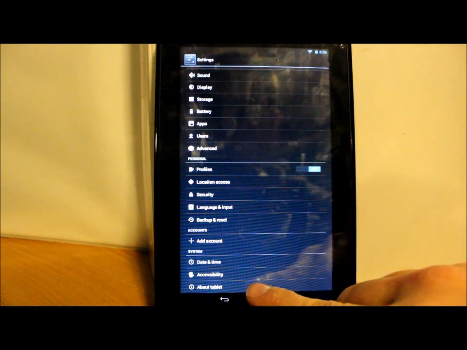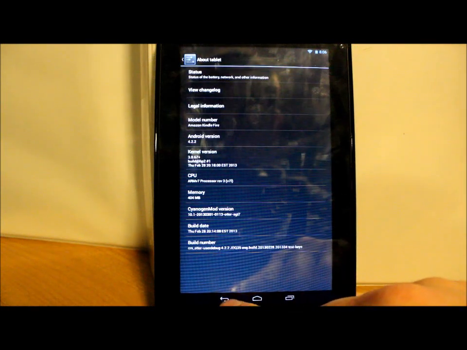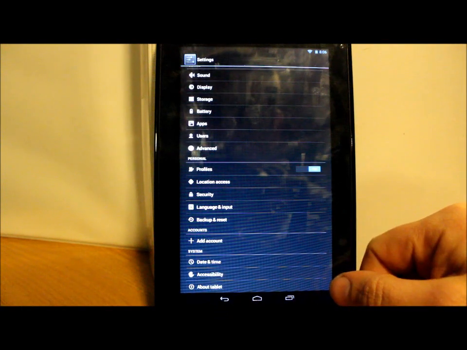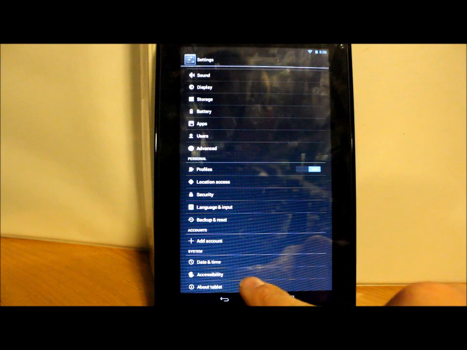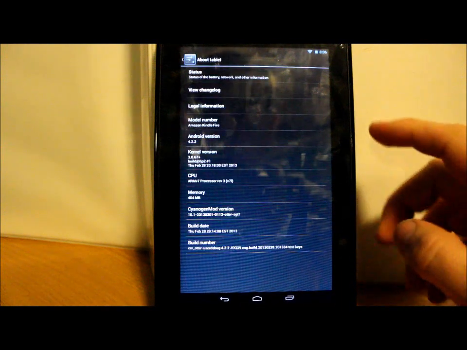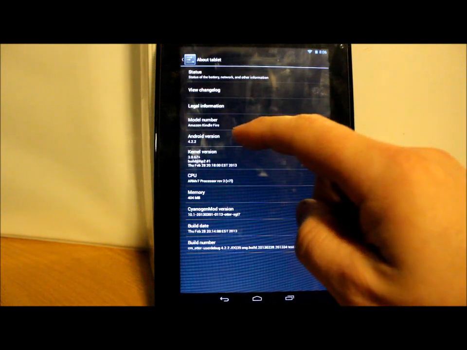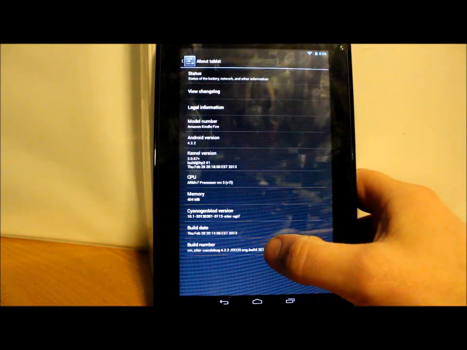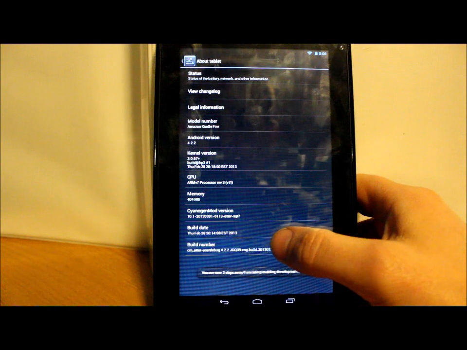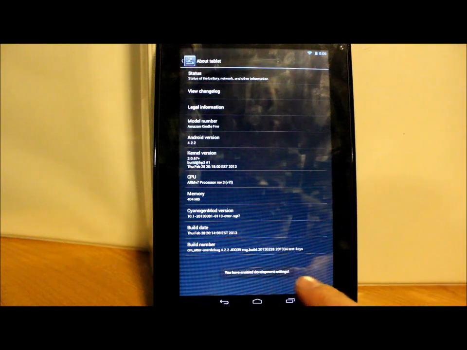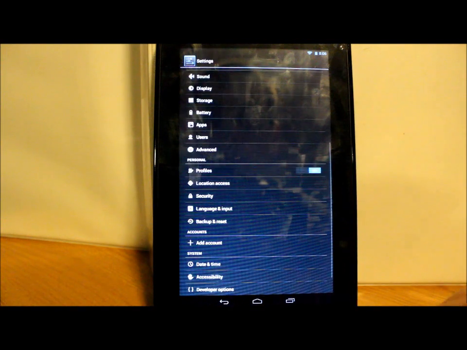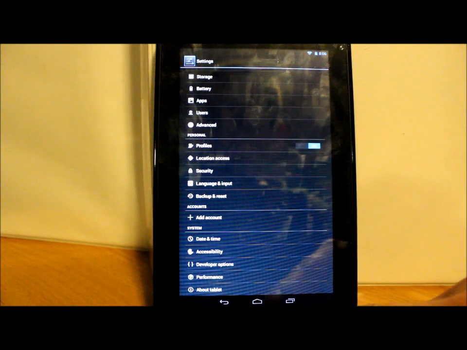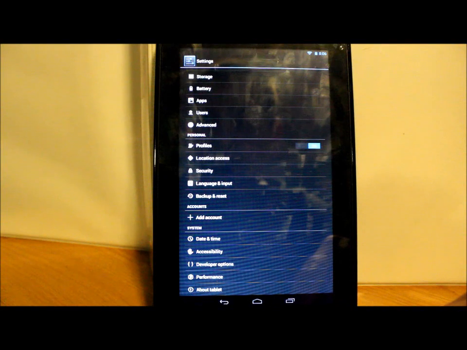And then the last thing I guess I want to show you guys is developer settings. Normally, developer settings would be listed right above About Tablet. So let's go into here, but just so you can see, again, this is Android 4.2.2, but to get developer settings, you're going to want to tap on the build number, and you just keep tapping on it like 7 times. Now it says you have now enabled developer settings. So if we go back, now you can see you've actually enabled 2 settings. You've enabled performance and developer on this ROM.